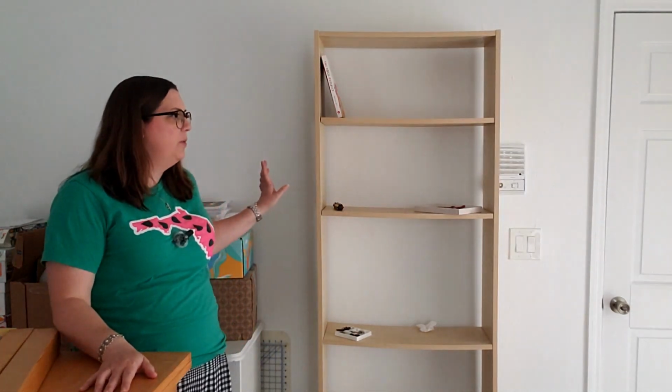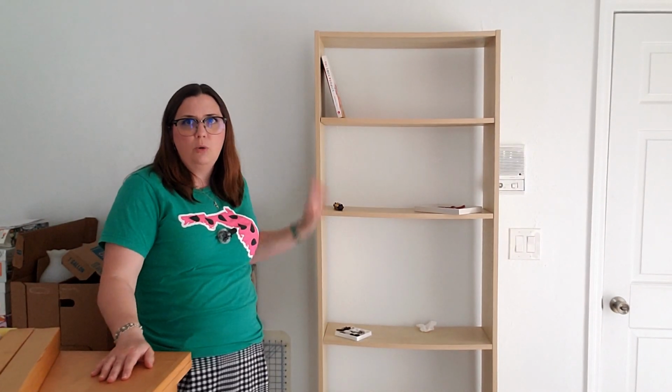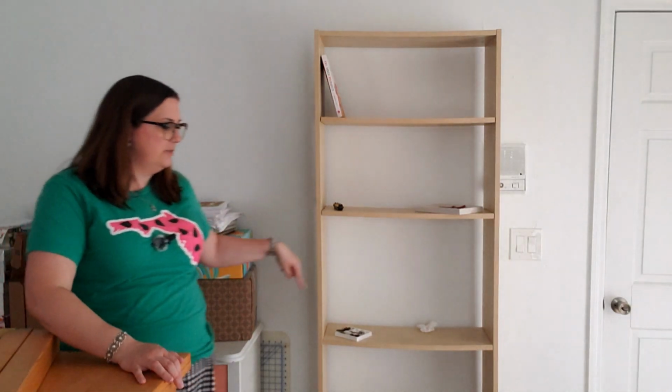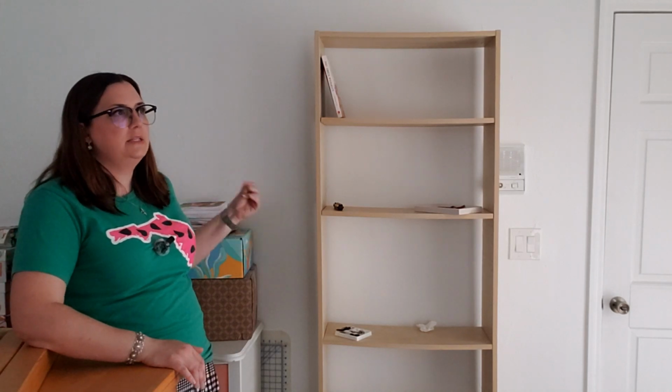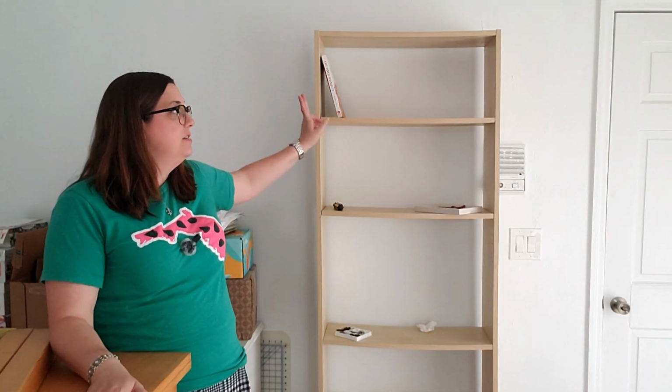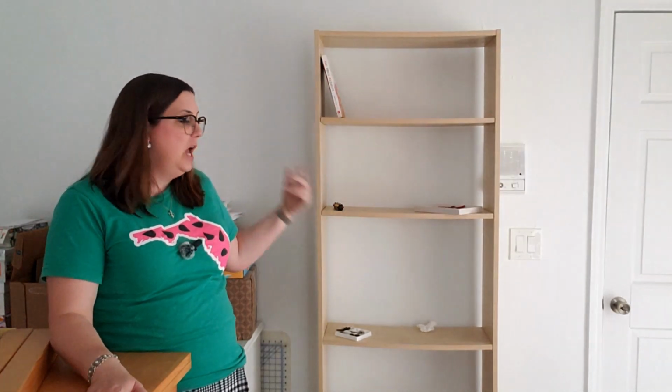So I'm deciding whether I go with this color, which I don't mind. I like the slightly different pop of wood. The floor is a nice light Vessonet oak color. So I'm okay with doing this color or white. We'll see. I'm going to go to IKEA and maybe get a Billy bookcase this time, go with the expensive one. This will hold all of my sewing books, PDF patterns. Down there I had a couple of bins. So again, we're going to see what all fits where, but it will definitely get used.